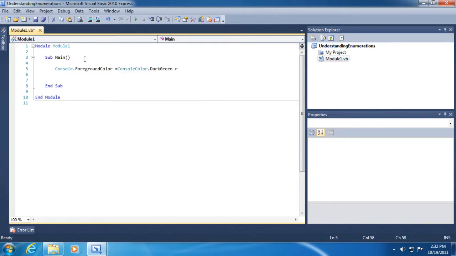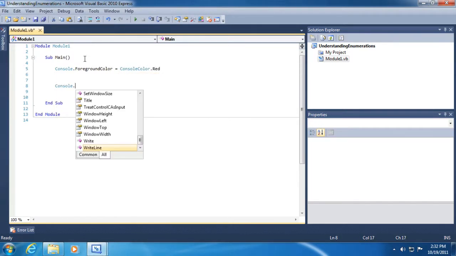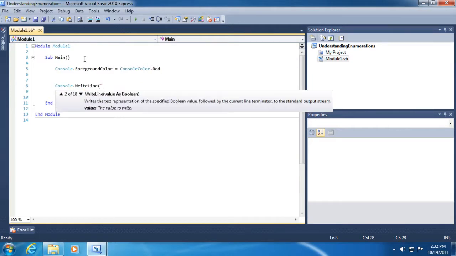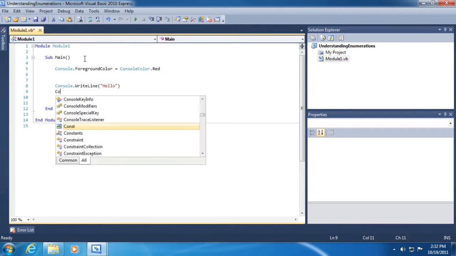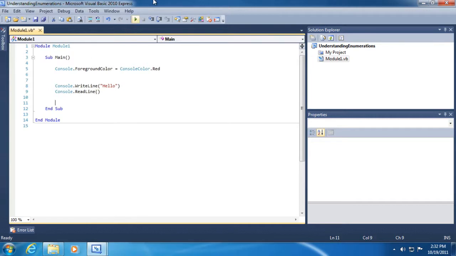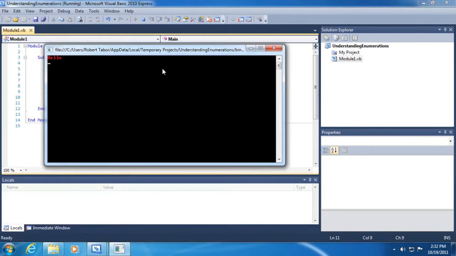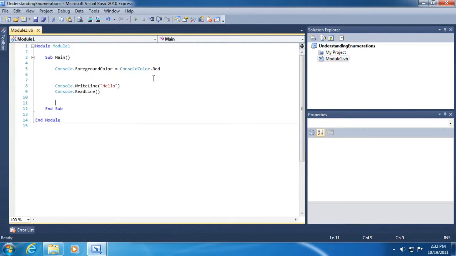Let's suppose I want to choose, let's go for red, and then we'll just do this. And let's run the application, and you can see that it simply now prints out in red. So again, an enumeration constrains the possible values. We can't just type anything we want in there. The .NET framework only understands certain values. Now, fortunately, IntelliSense will nudge you in the right direction by opening up a list of possible values. So that's the neat thing about enumerations.